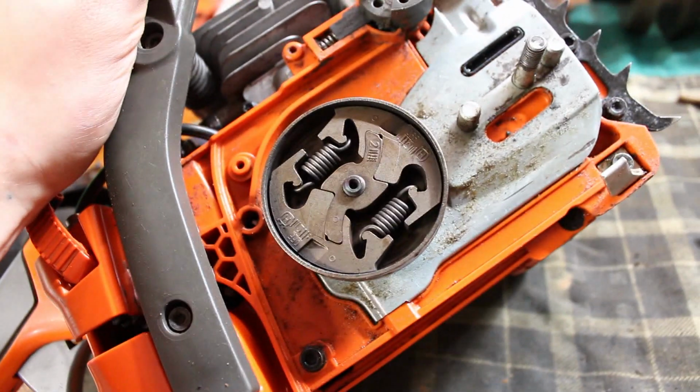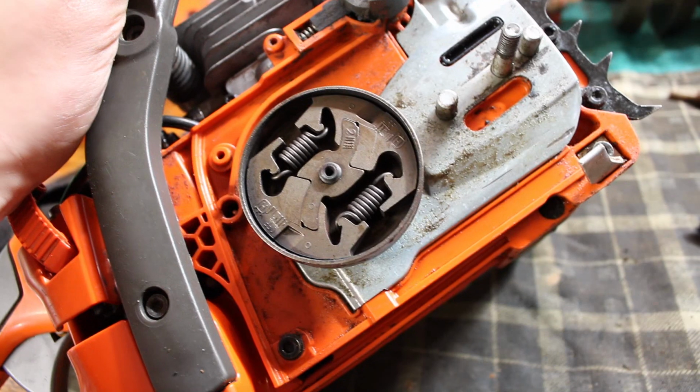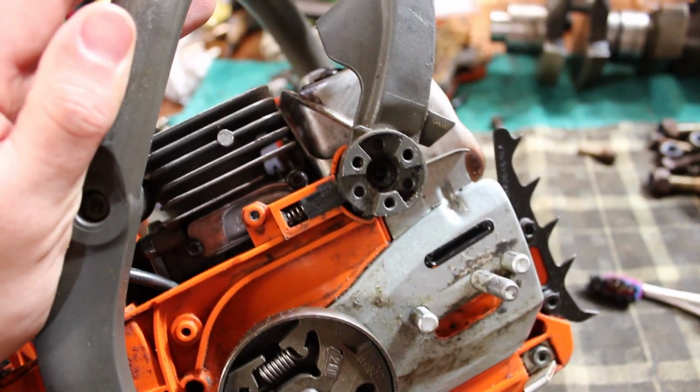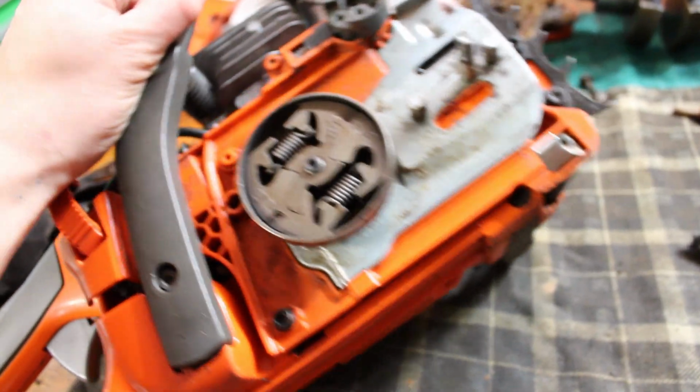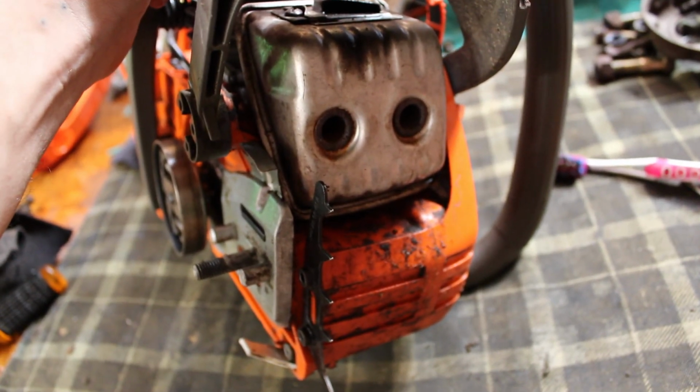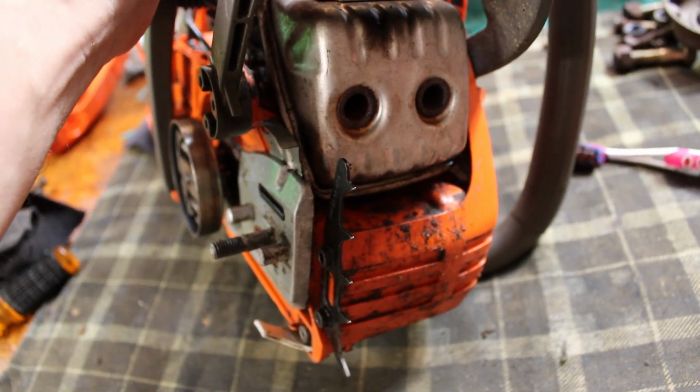Stuff like this really doesn't pay because it's just going to get dirty again the first time that you use it, but I like to at least give it a good once over and get the bulk of everything off of it. Still got a little bit more work to do here on the front, so let's clean that up and then we'll pull everything out of the ultrasonic cleaner and see how that all turned out.